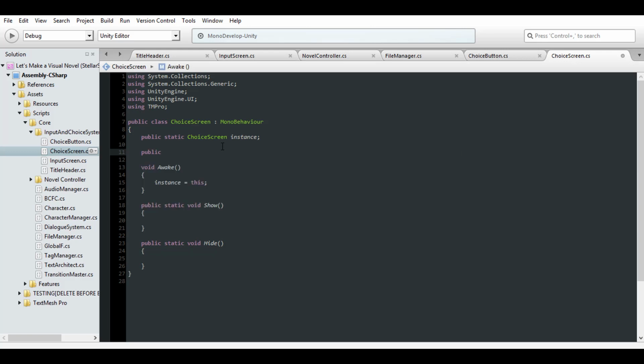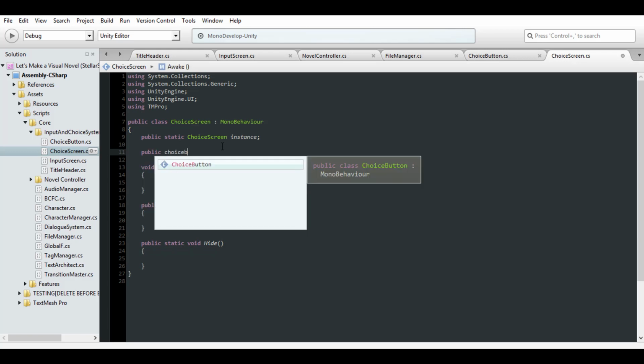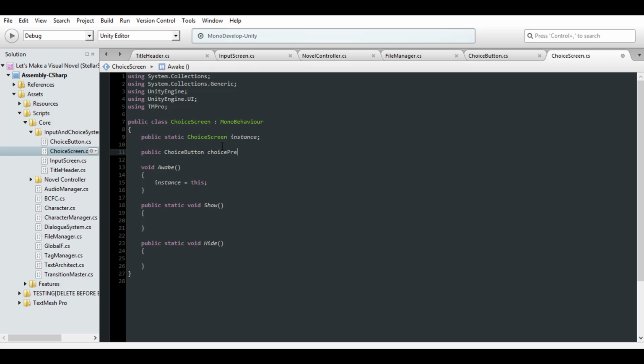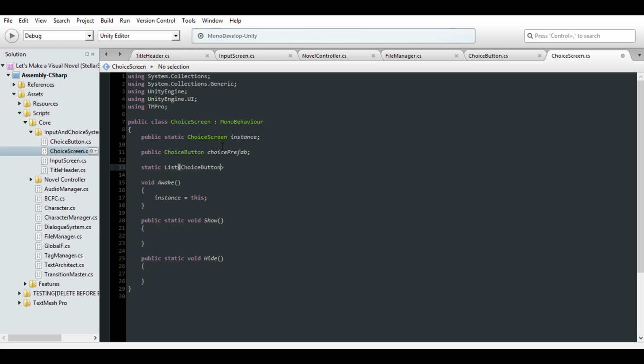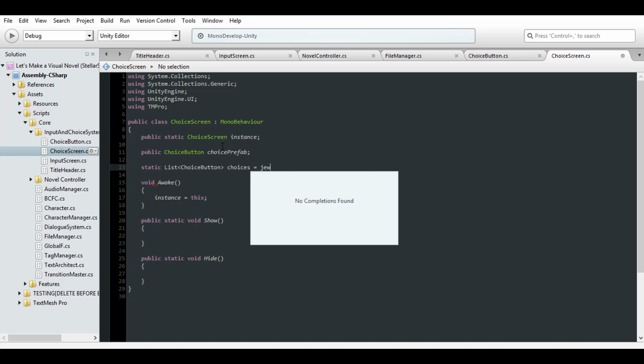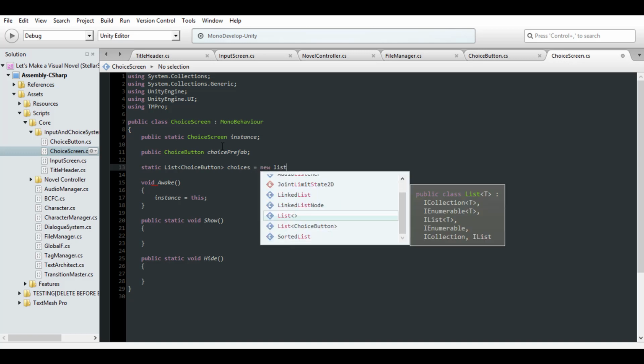And to add more choices, we're going to need a reference to the choice button prefab. And we'll also want a list of all the current choice buttons being displayed, so we can get the values associated with each choice being presented. This ties into the choice index we placed on the button. The index will be its placement within this list.